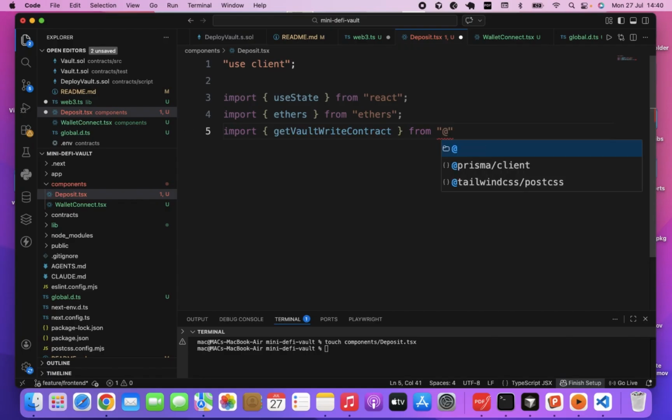So meaning we're supposed to create a library for contract.ts from contracts. So you can see it's showing error because we have not created the file.